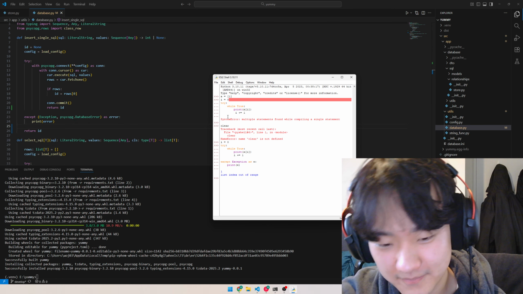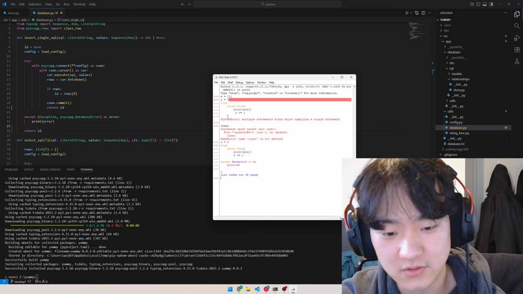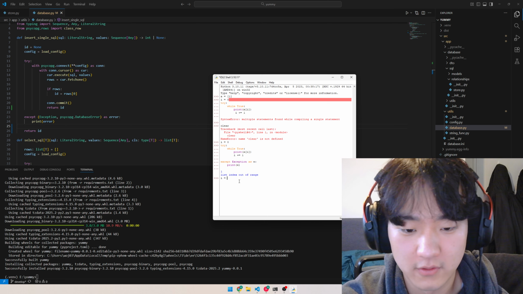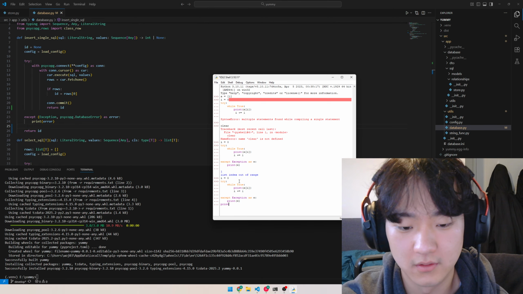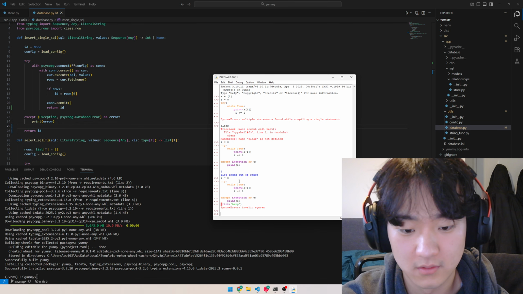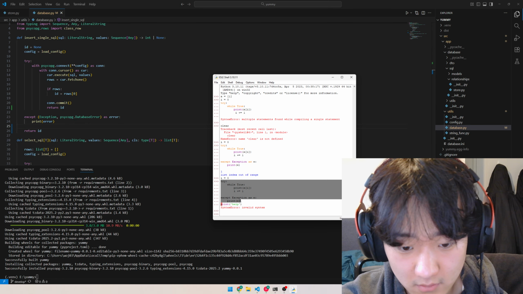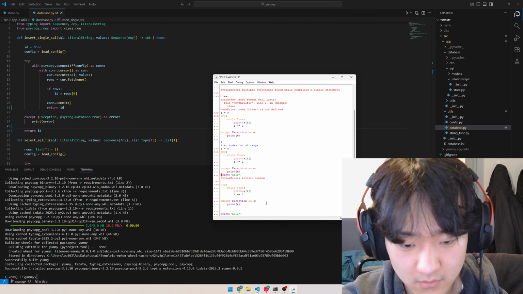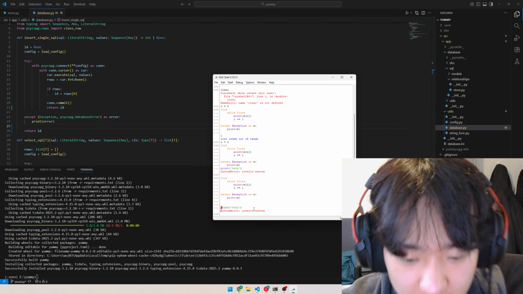Oh no, wait. No, the thing that I do want to see is: does this still print, even if the exception happens? Is that not a valid syntax? Invalid syntax, really?